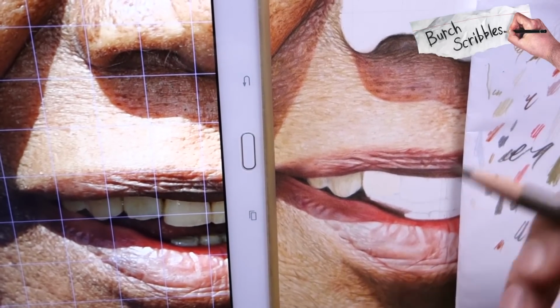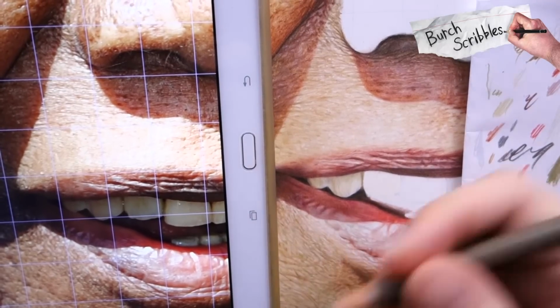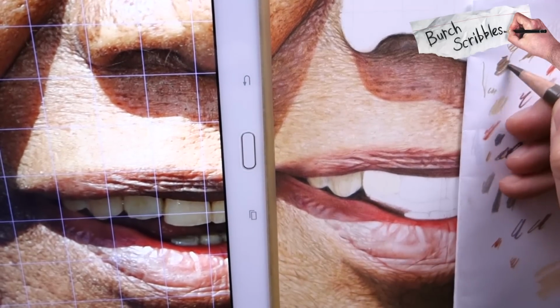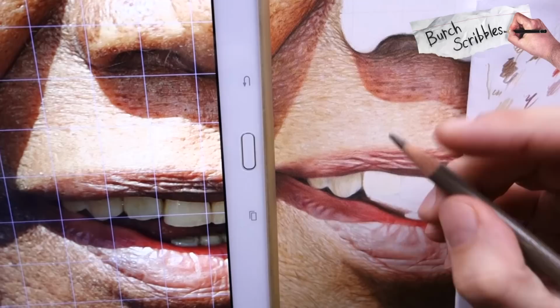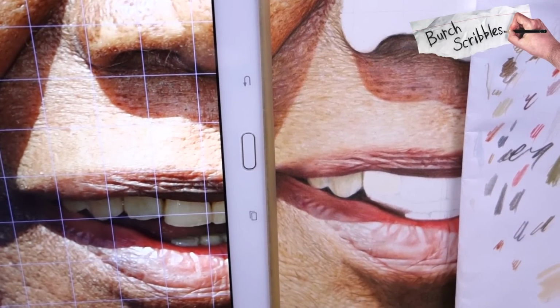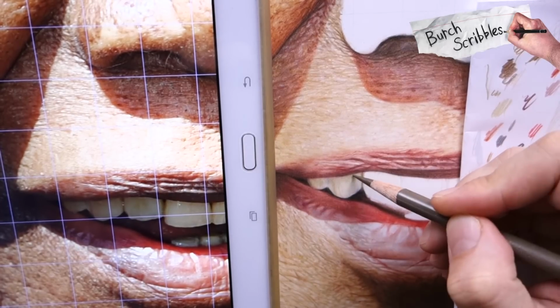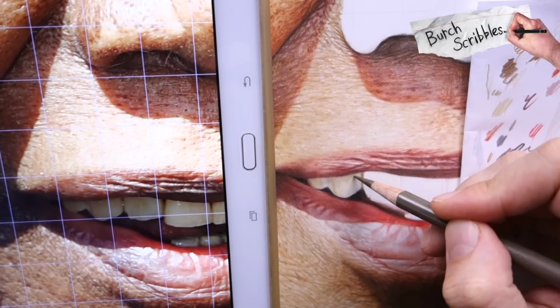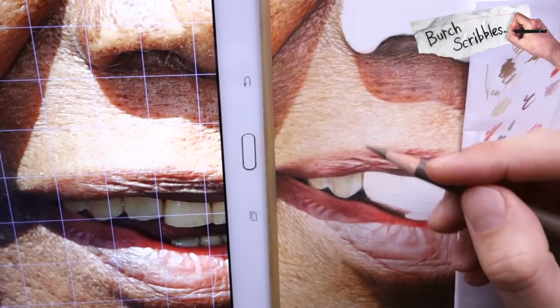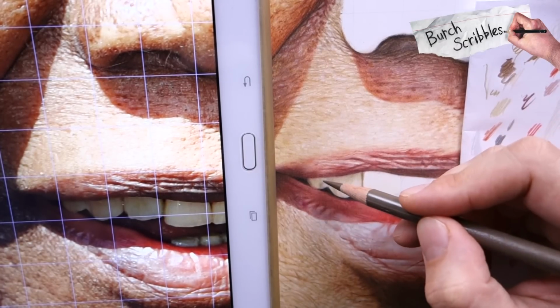Another colour I like using here, I just realised I should be using, is the Nougat. It's a nice dark colour for this kind of job. This particular area, these creams and creamy sort of ivory colours, when you're making those colours darker, I think the Nougat is brilliant. Polychromos, this one.